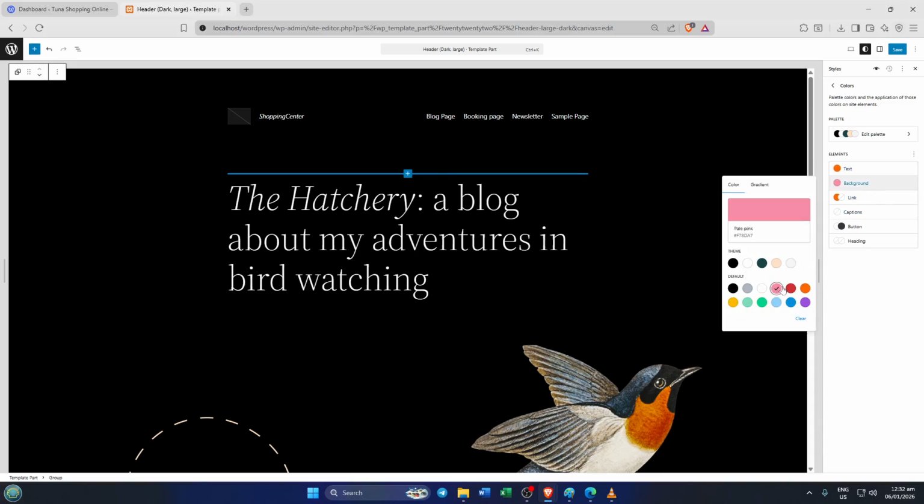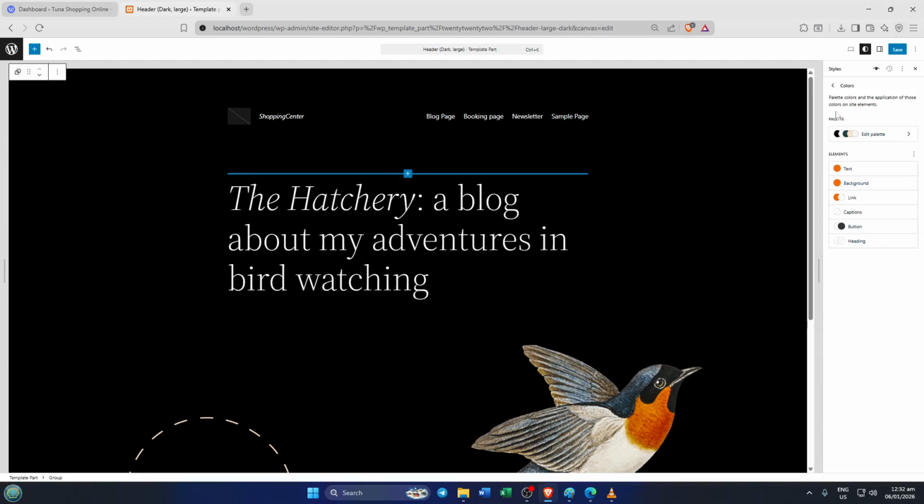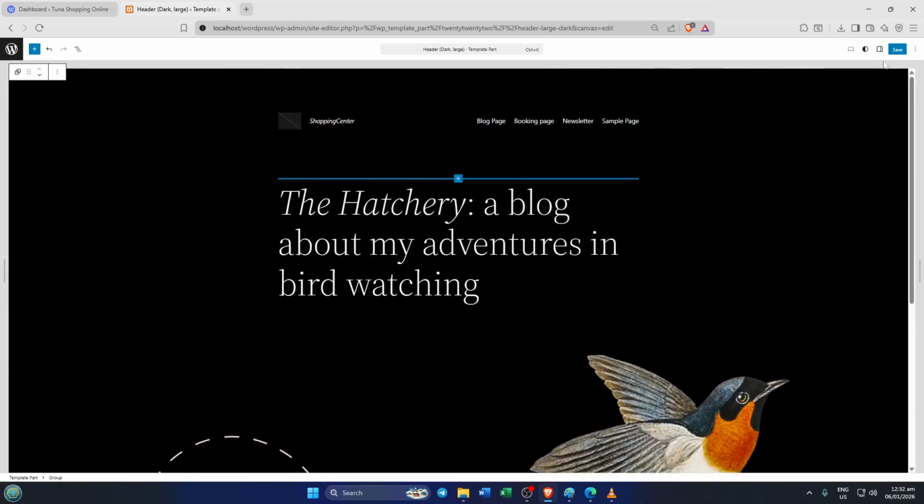If you want to tweak how your individual blog posts look, click the WordPress logo in the corner and go to Templates, then choose Single Post. Here, just drag blocks like the post title, featured image, and post content to arrange your posts exactly how you want. If you've ever wished your blog's featured image sat above the title instead of below, now you can do that with zero fuss. Don't forget the list view, those 3 little lines up top, which gives you a bird's eye view of all the blocks on the page.